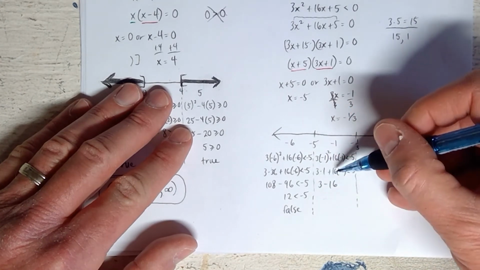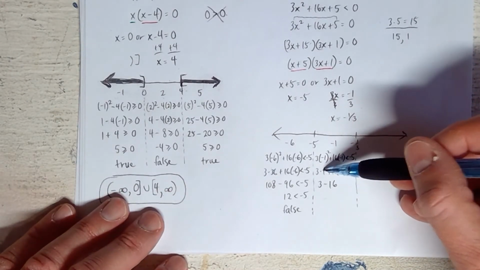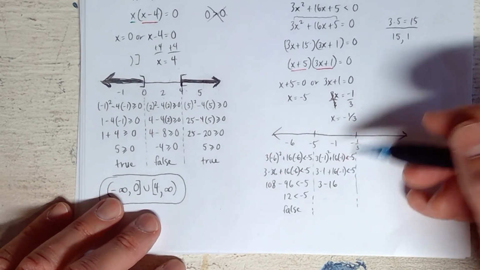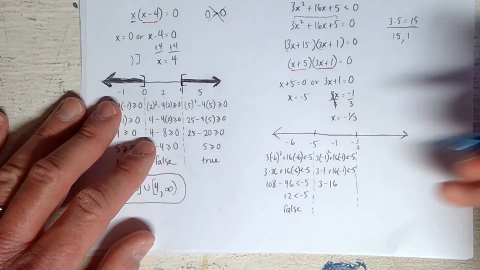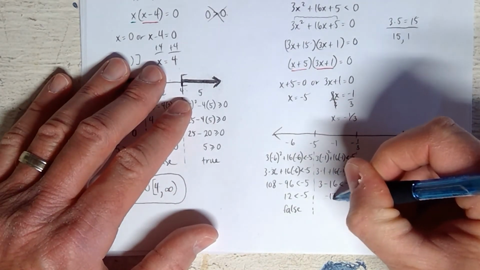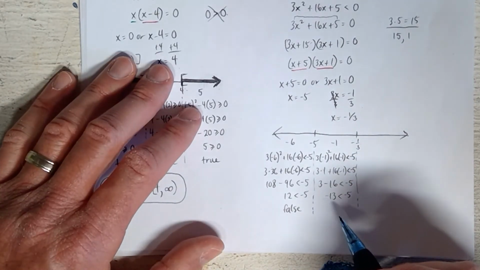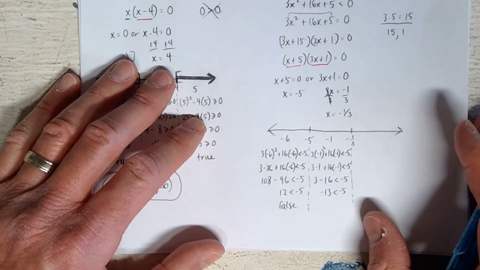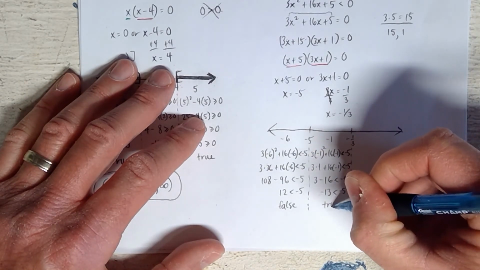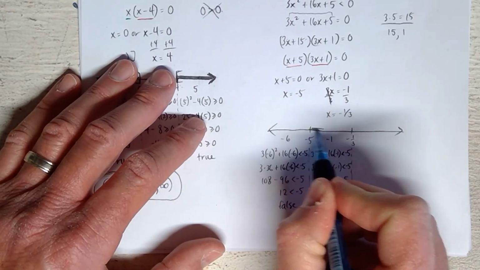Okay. 3 times 1, and then 16 times negative 1 is negative 16. But as we said, normally this would be 3 plus negative 16 because we have a plus there. But like I said before, when you have a number plus negative 16, you can write that as minus 16 as well. 3 minus 16 is negative 13. That is a true statement, isn't it? Because negative 13 is even more negative than negative 5 is, and therefore it's less than. So therefore it's true. True means we shade it, right?